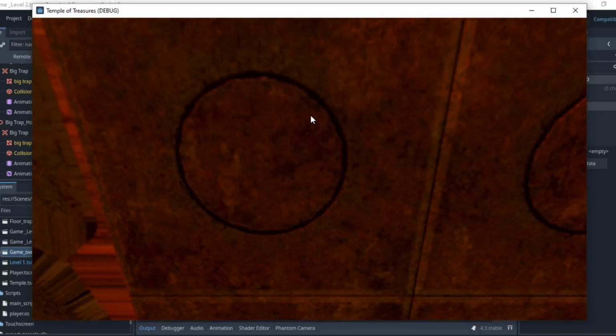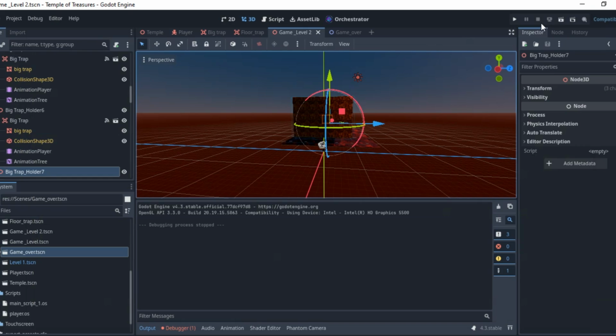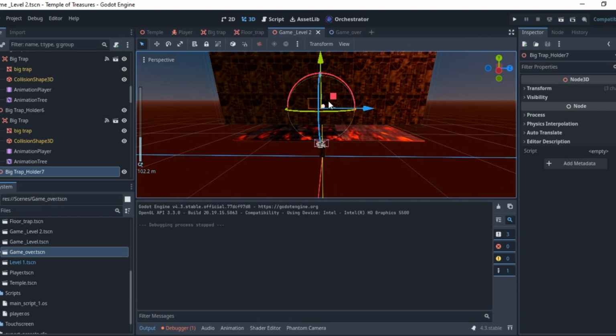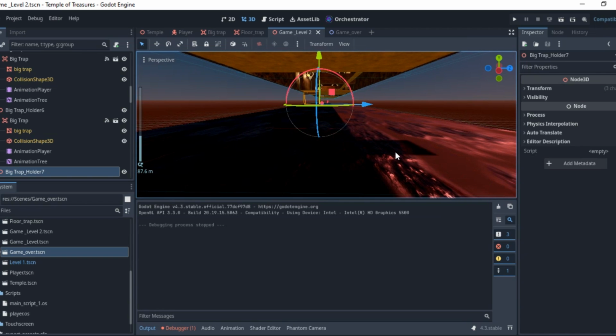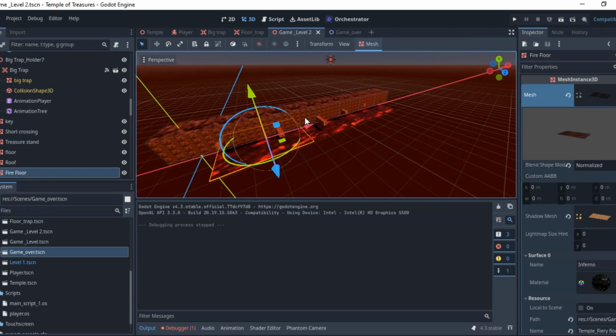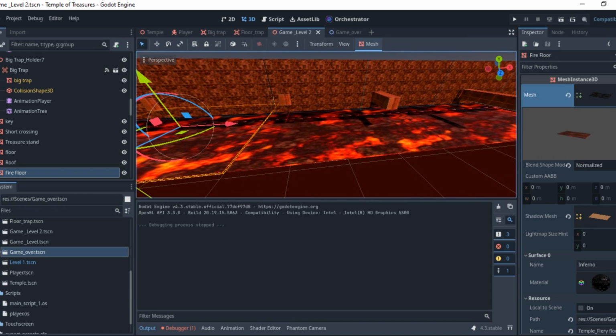The last thing I want to do is we can also do the same thing for this particular floor and make it also have the game over scene, so that when you actually fall and touch here, you can also get a game over. So I'll allow you to do that. So that's actually how you can set the traps and make the game much more interesting and more difficult.